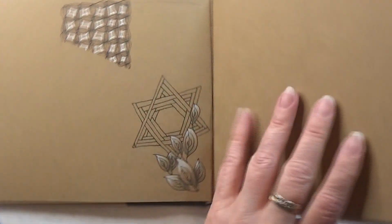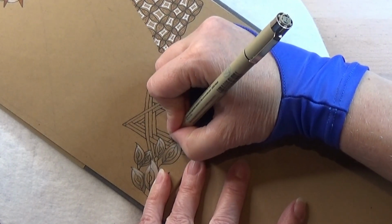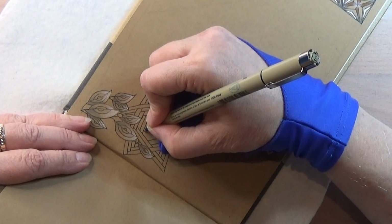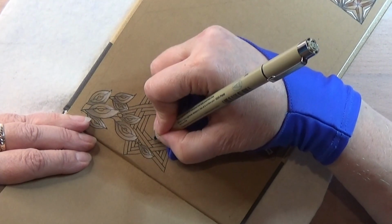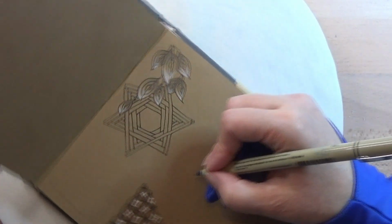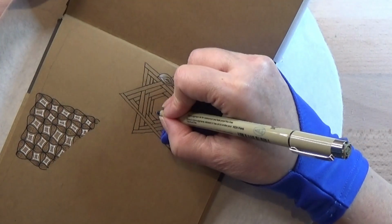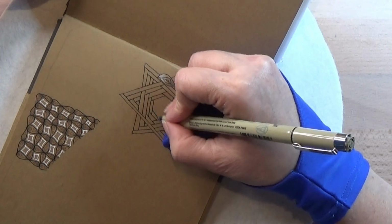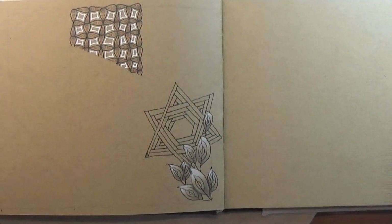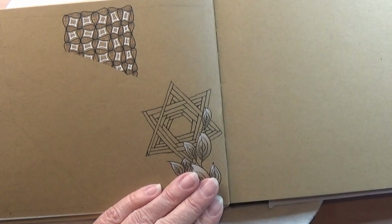I still have a little room in some of these tips, so I am going to take one more round with my ribbons. I like these ends here to be all filled out. Let's see. There. And this one. There we go. So I have all my pointy things here filled out with lines, not the middle, but all the pointy things. I could keep going here if I want to, but I think I will stop right there.